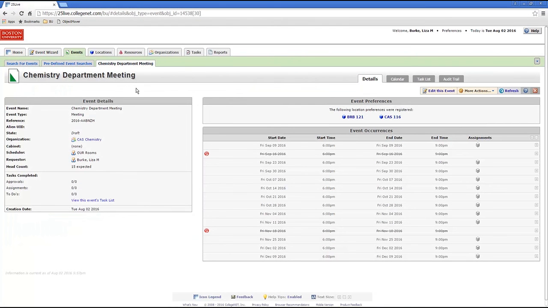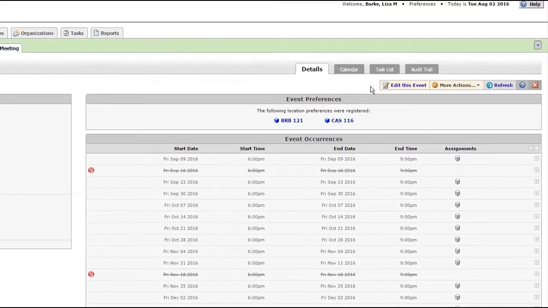As a space requester, you will likely only have access to the draft state. However, once your space request has been approved, your event will be moved into the confirmed state. The implications of this are that once your event has been confirmed, you may not be able to edit it. If you find that that's the case, you'll need to email the space owner who approved your event and ask them to edit it for you.